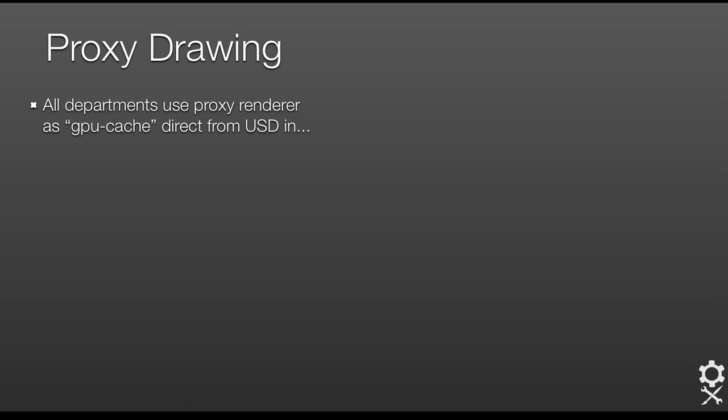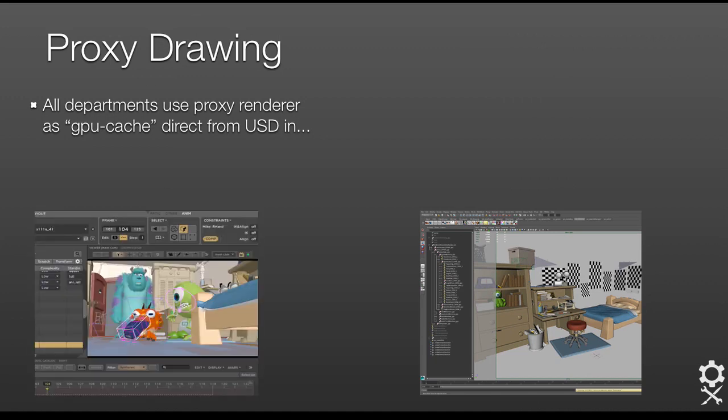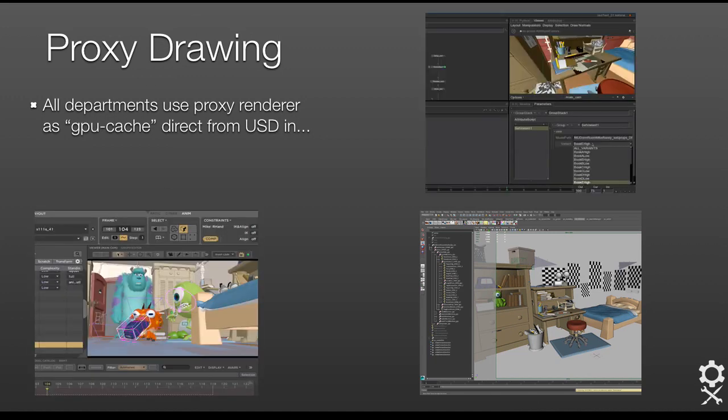Throughout these demos, you've seen the set, and that's been drawn with a proxy renderer that basically just builds up VBOs for USD. It's not another file format. It's just another small library alongside USD that can traverse the scene and produce VBOs to send to GL. That's how we're drawing the set here in Maya, the set here in Presto, and the set here in Katana, as well as the animated characters you saw in Katana in the previous example.